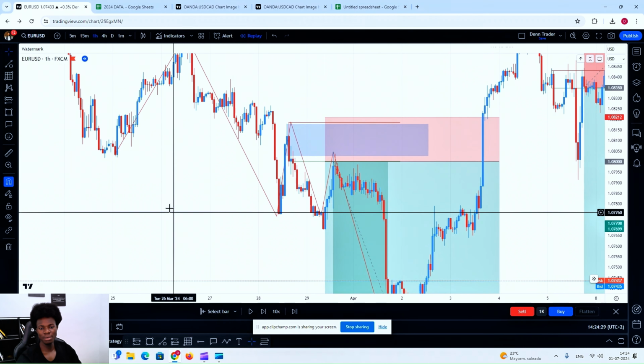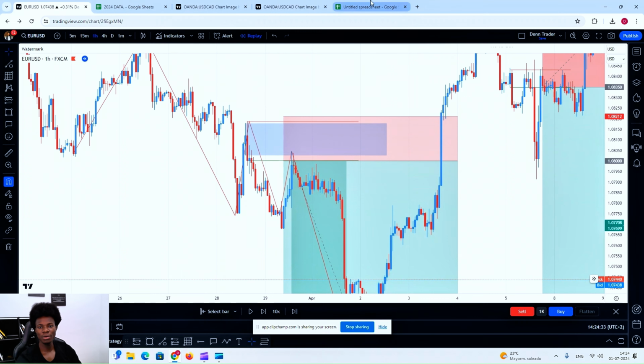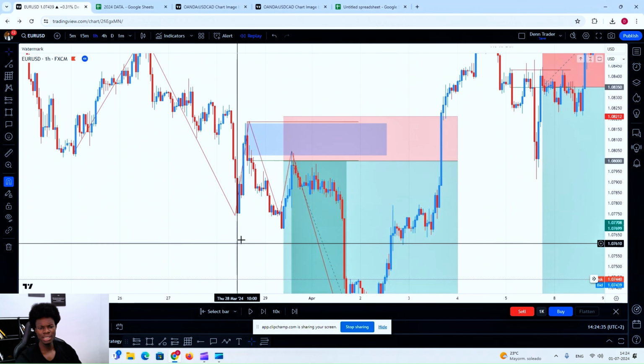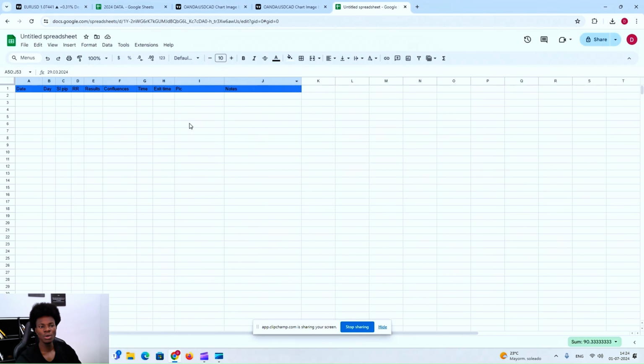So firstly, we know it's bearish, right? And what we need to keep track of, according to this, is the date. The date from this was the 29th of February. Sorry, the 29th of March 2024. I'm just going to put this right here, 29.04.2024, and the day was a Friday. I saw that, right? Friday, and the SL pips.